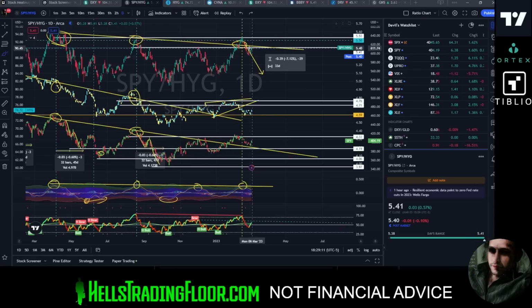Basically, when I see this bear flag forming on the ratio chart, I expect that to indicate a big rug pull. And in order to detect this, all you have to do is look at the HYG, that's the high yield grade bonds ETF. If you see the SPY going up intraday, then HYG starts going down like crazy, then the bond traders think the market's going to go down, and they're probably right. 9 times out of 10, bond traders know what's up. The SPY traders, the retail investors, the small time institutions, and hedge funds without access to insider information and stuff like that, they don't really have a clue for the most part. So that's how you trade this chart.